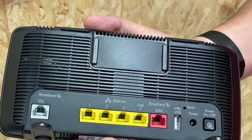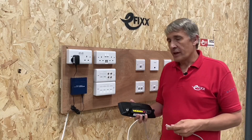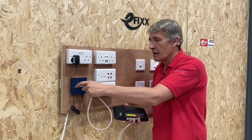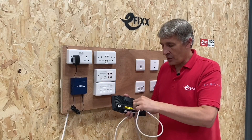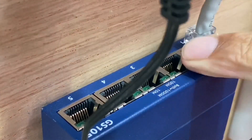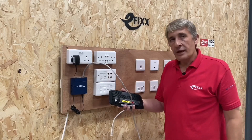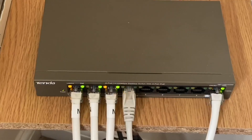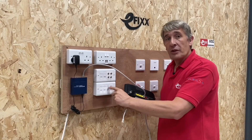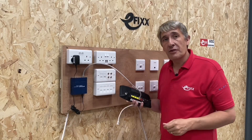However, there are only four RJ45 connectors on the back of the router. If you need more than four points in the installation, you need to install a switch. Here's a Netgear switch — it takes one output from your home hub, goes into the switch, and gives you additional outputs, so for example three router ports plus a four-port switch gives seven in total. Switches come in many sizes: 8, 16, 24 ports. You only need to connect sockets for rooms you're actually using.